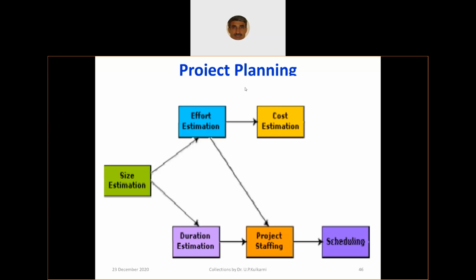Then look at duration estimation, how long it takes. If I use two people, how much duration is required? If I use three, how much? So I cannot add n number of people and reduce the duration of a project to 1 minute. It cannot happen mathematically. If two people complete in 10 days, if I apply 200 people, how much time does it take? You cannot do mathematics like this because there are many constraints, many dependencies, and many waiting periods.